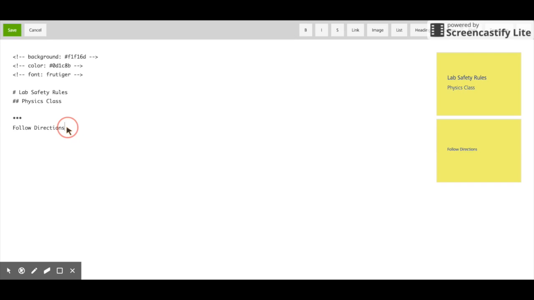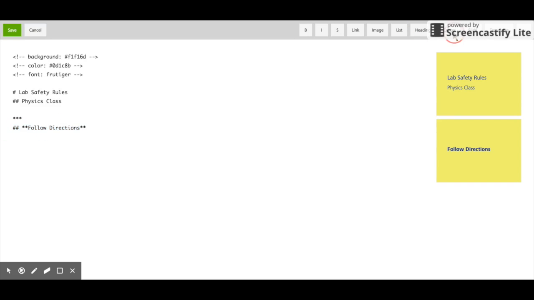So that's kind of small. Let's increase the font, or let's bold it. Let's increase the font by hitting a header on there. Maybe we don't want it quite that large. Take it down a notch. Header 2. That's good. And let's even go one step further and make that centered.